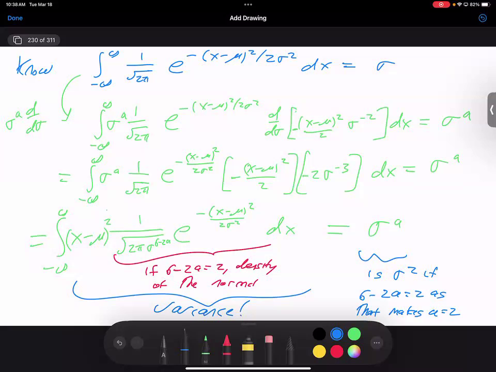Does anybody know how far the Earth is from the sun on average, approximately? Come on, this is local geometry. 93 million miles. It's on the order of 90 million miles. Okay, or 1 astronomical unit, where one astronomical unit is defined as the average distance of the Earth from the sun. And so when you want to talk about how far the different planets are, it's often nice to just compare relative to the Earth's orbit. How much further are you? That's a good unit to use.